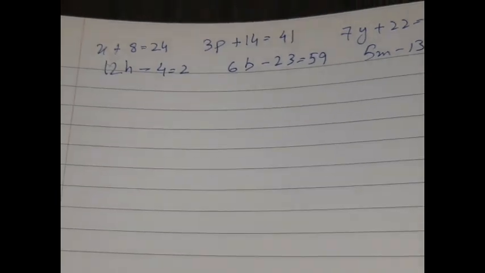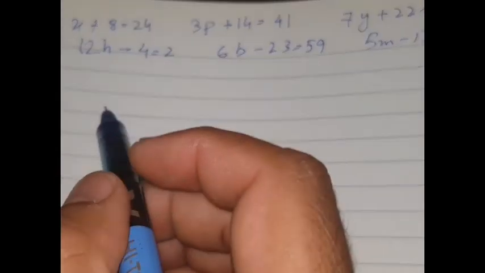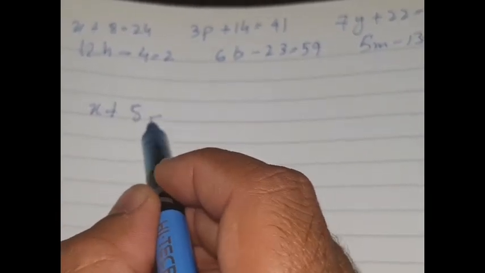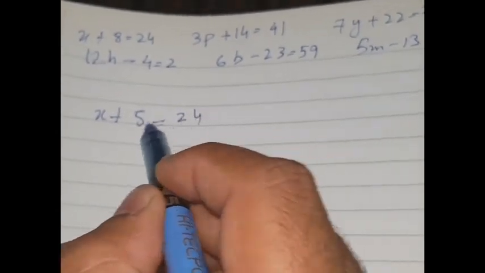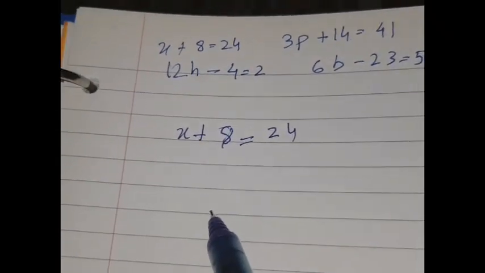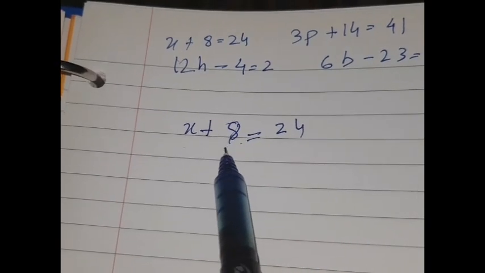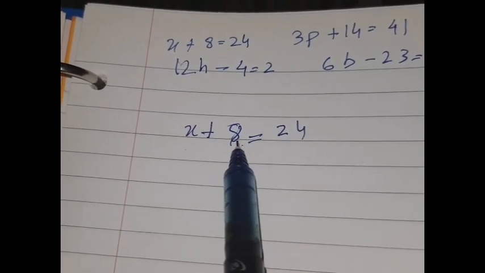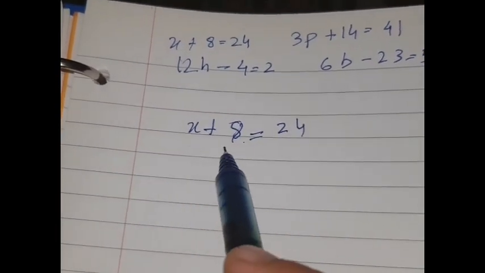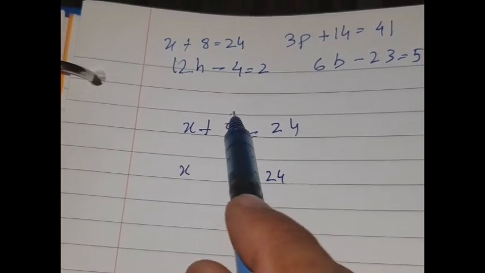Alright, so x plus 8 is equal to 24. So I will write here x plus 8 is equal to 24. Now what I want to do is, I know x and 8 are here. 8 is from the constant family, x is from the variable family, so 8 is sitting in the wrong place. I have to send 8 to its family members because it is in the wrong place. So what I'm going to do is, I will keep x here and I will keep 24 here. I will move 8 to the other side.